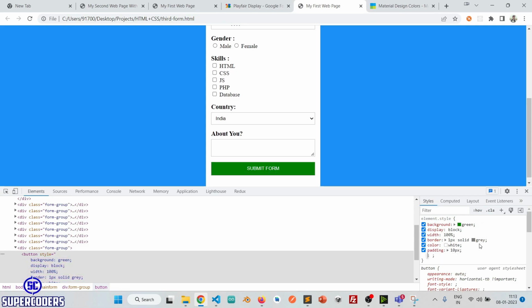Also, display block is not required, so remove it. Here add a little bit of rounding to the border, so you can use the property border radius 10 pixel. You can see the button corner is getting a little round.